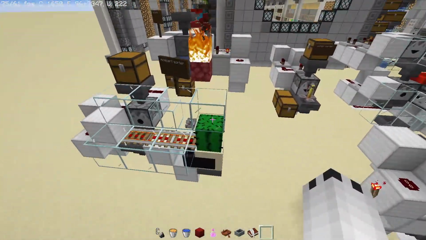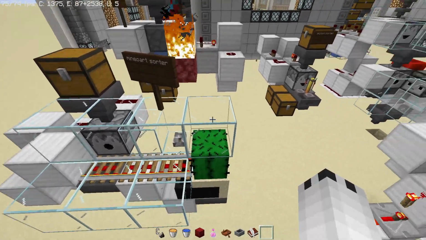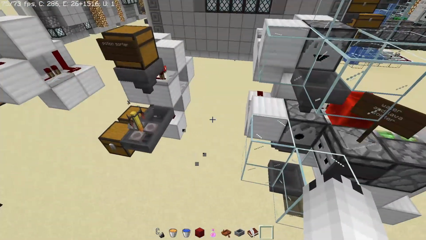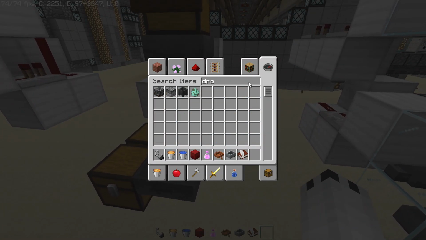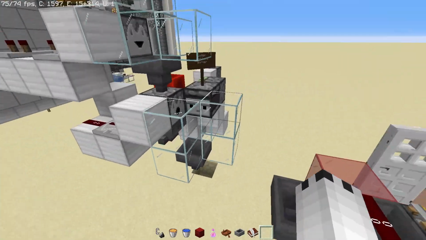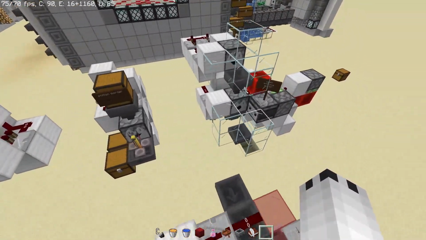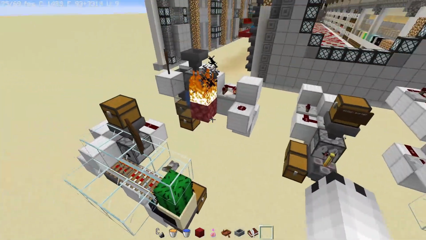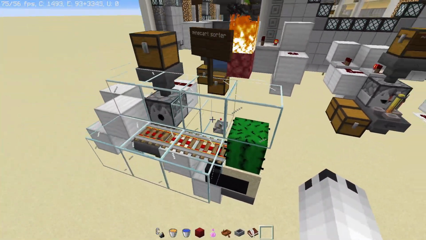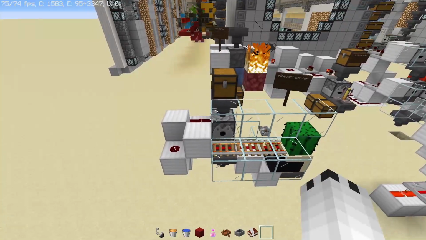The reason you want to do this is because if TNT gets pretty much into any of these, I think except that one. Oh, okay. Hold on. Let's just fix that real quick. If TNT gets into any of these, that one will break, that one will break, that one will break, and that one will break. This is the only one that wouldn't break. So you really want to make sure that you can sort out TNT.